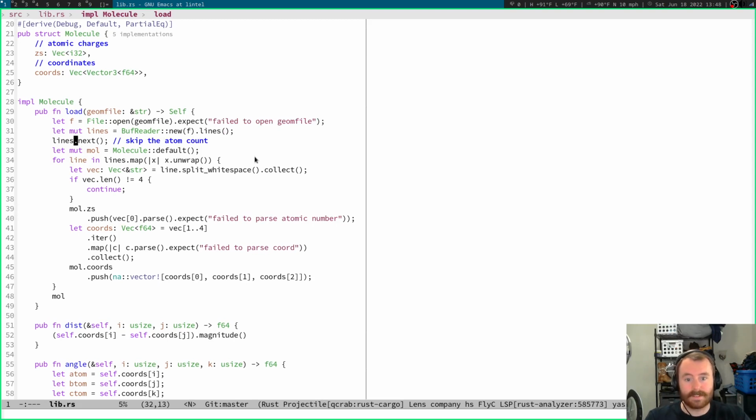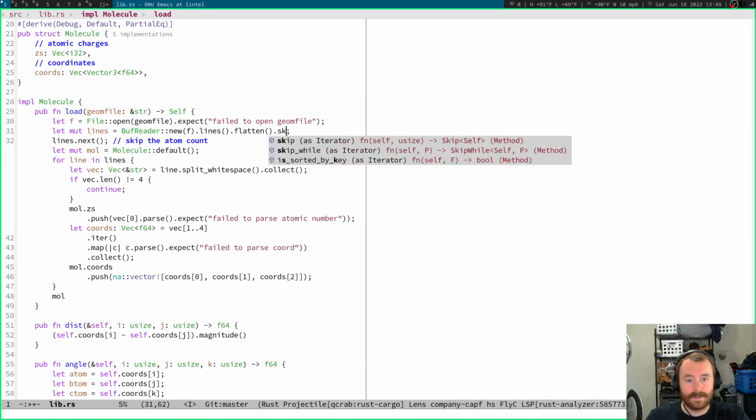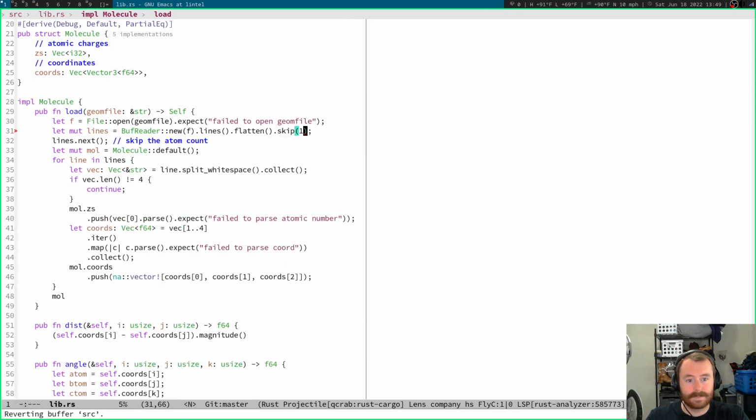Okay, so something that I have learned is that you can just do flatten here, and then you can do this. I think, can you just skip one? You probably have to unwrap that, don't you? What's the problem?